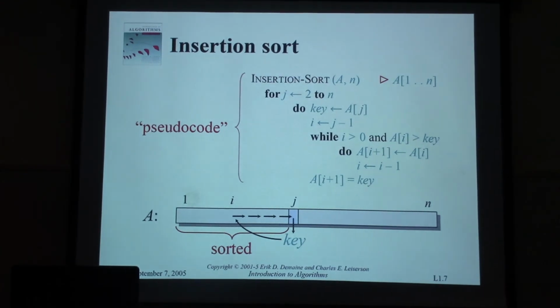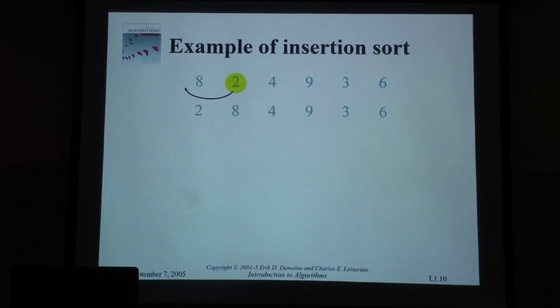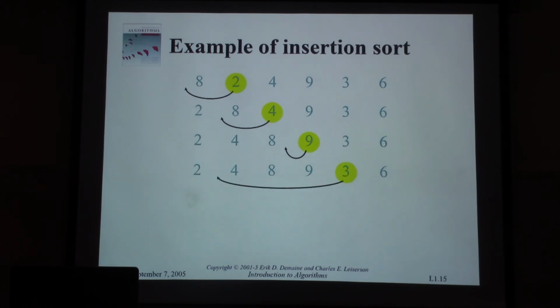All right, so you see what this is going to look like, and I already kind of showed you this, so you see what's going to happen here. We take this 2 element out, and what's going to happen, 8's going to slide, right? Now we're going to take the 4 out, and 8's going to slide. Now we're going to take the 9 out, and it's going to go right back in where it was. Now we're going to take the 3 out, 9's going to slide, 8's going to slide, 4's going to slide. See what's going to slide? These slide, slide, slide, and 3 is going to go here.